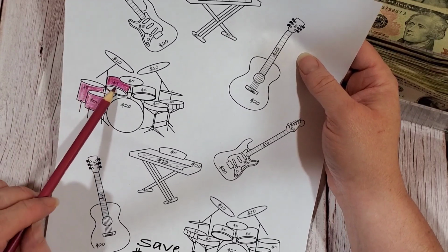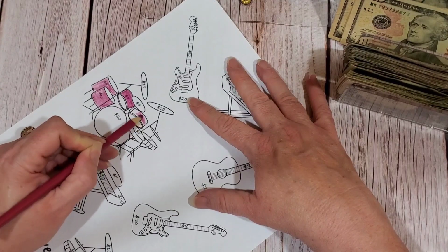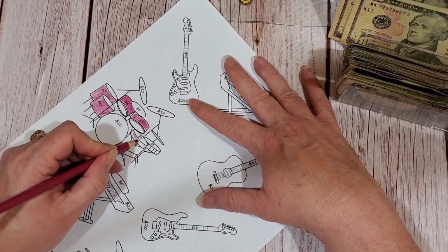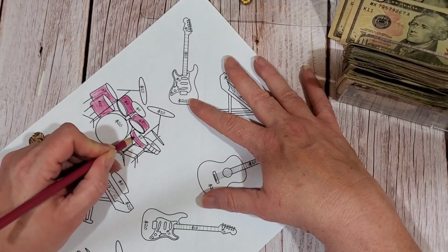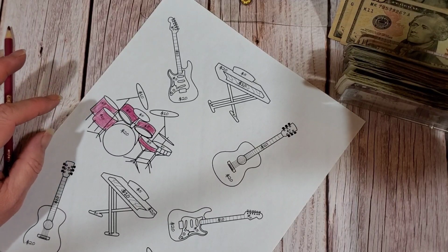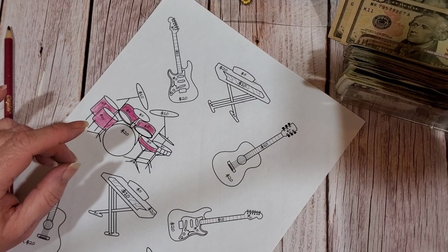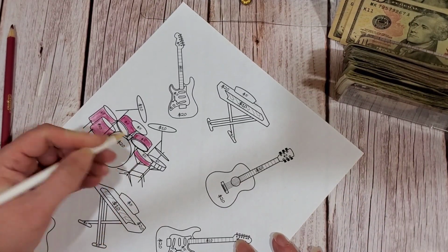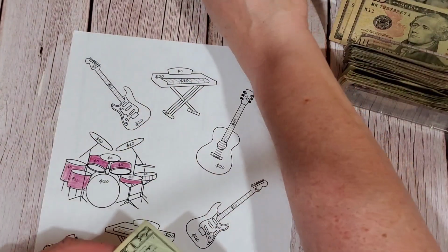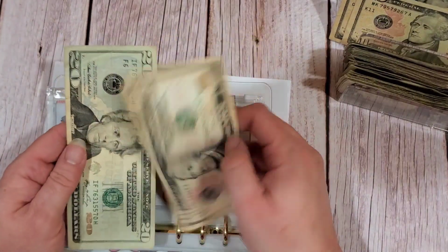So this is $10. I'm actually going to do 20. I'm going to fill in another five. And then another five here. Must be the whole thing because it's only that. So I'm actually going to put, I don't know if white will show up, but I'm gonna do this white. So that's $20, and I have 20 right here. So far we have $30 in this challenge.